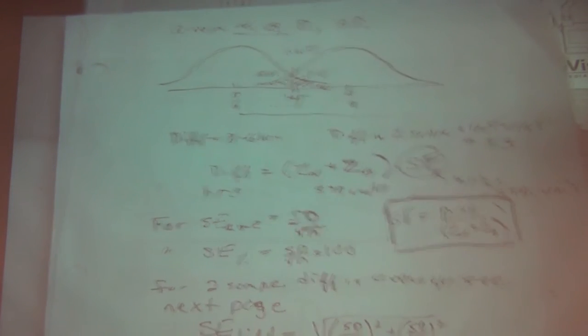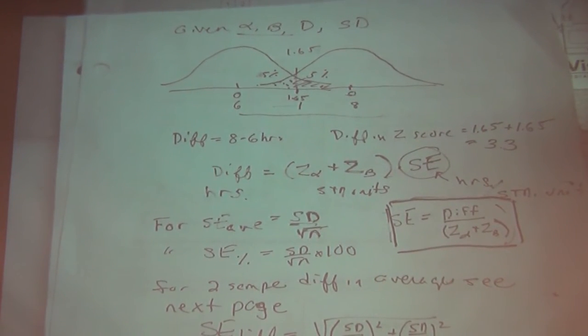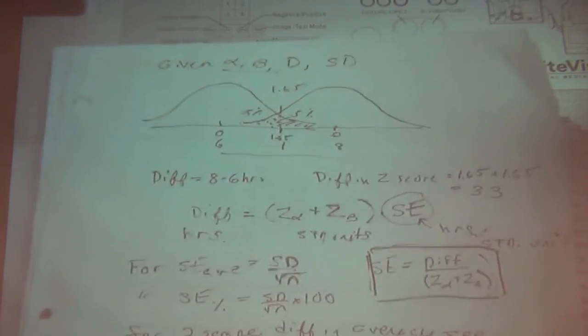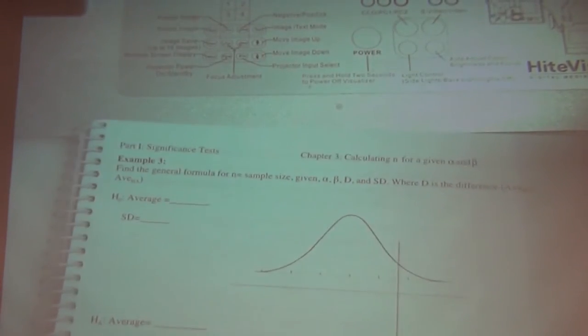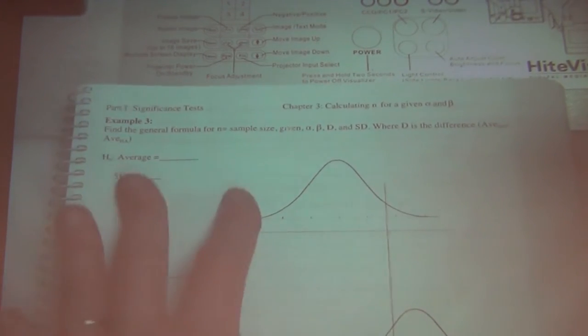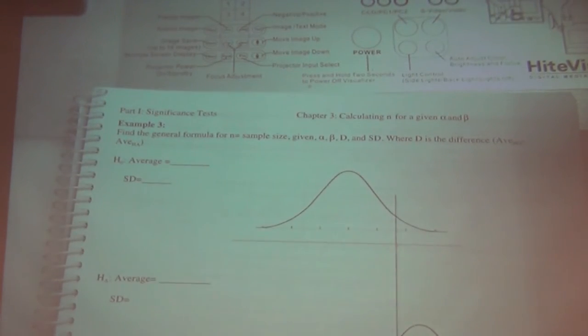So let's go through it again, because I know you want to see exactly how it relates to the formula you used on your homework. So let's go through and we'll get that. So this is what we're doing. Okay, so now I just want to have you find the general formula that might be easier for you in terms of n.